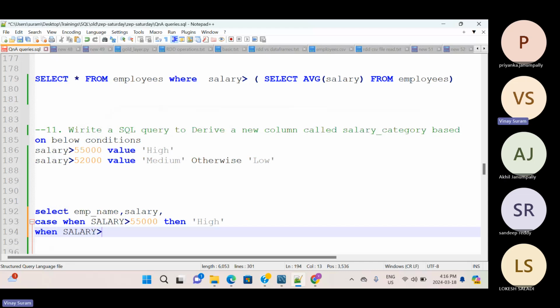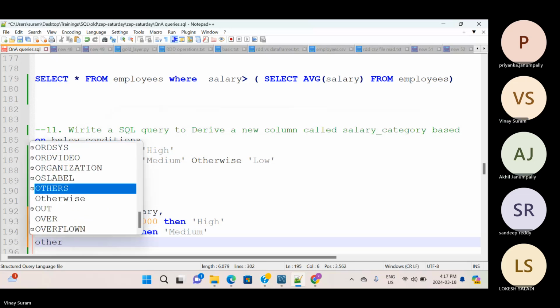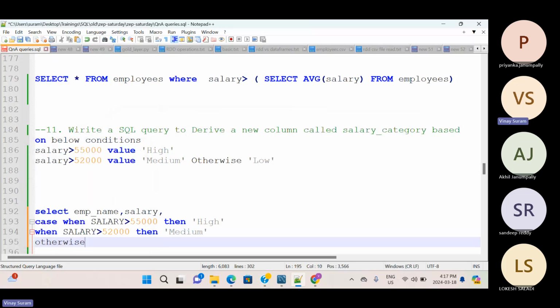No, you have already written the same condition. When salary is greater than 52,000, then medium salary, then medium, otherwise low.